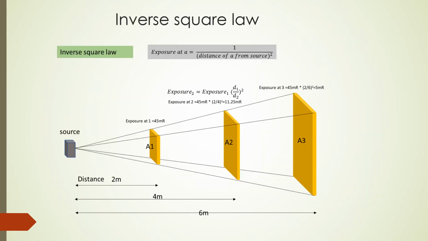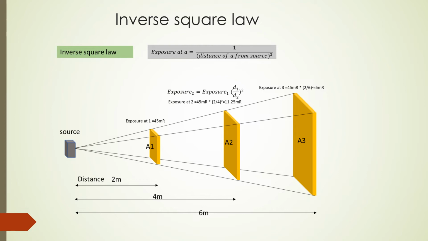Another way to reduce X-ray intensity is to increase distance from the photon source. The principle involved is the inverse square law. It works because as the distance increases, the area of the region the X-rays pass through increases in a squared fashion. An intuitive way to think about it is as follows.